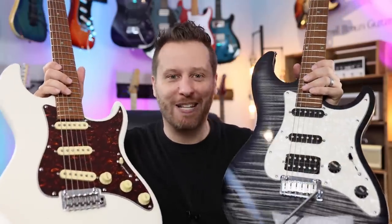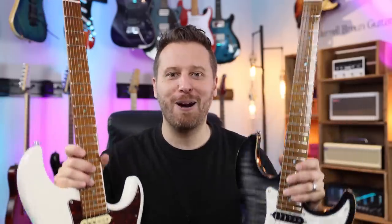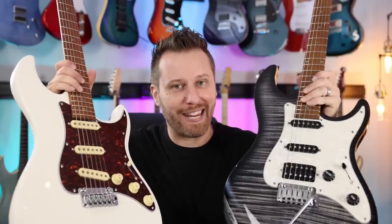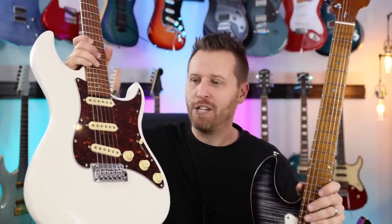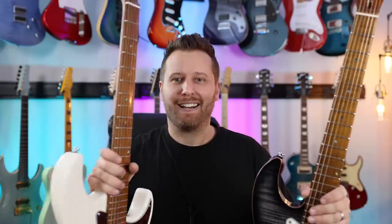Let's get straight to the fun stuff and look at some of the guitars. I'll link to these in the video description below — you can check out the specs there and, more importantly, the price. That's pretty incredible. They're carried by Sweetwater, which is fantastic news for those of us in North America. So let's start with the S7s. On one hand I have the S7 Vintage — low output, three single-coil pickups, volume, tone, tone, five-way switch, alder body, roasted maple neck, rolled fingerboard edges, locking tuners, bone nut. Fantastic take on that vintage S-style guitar.